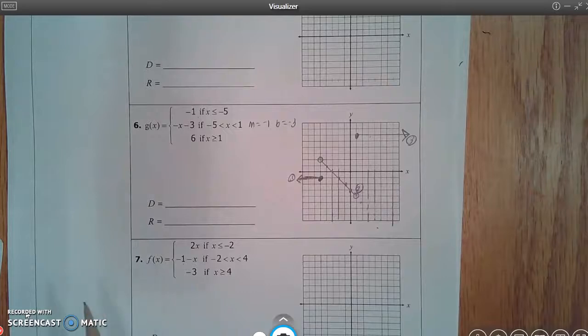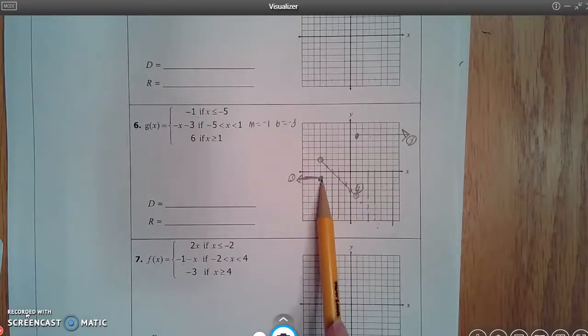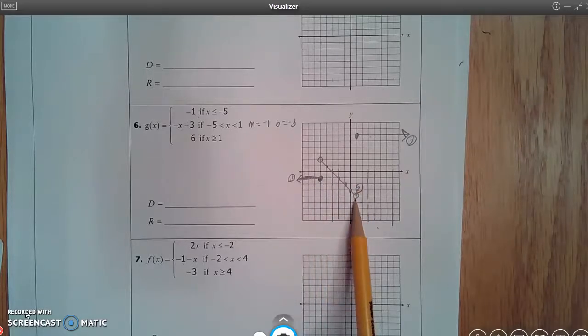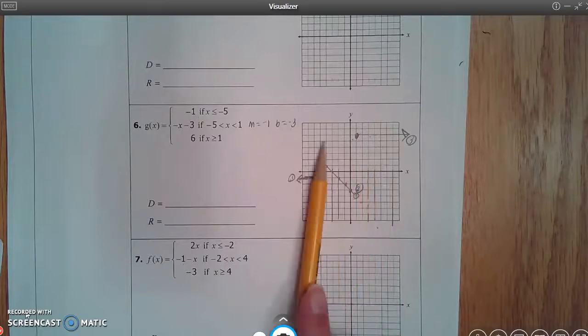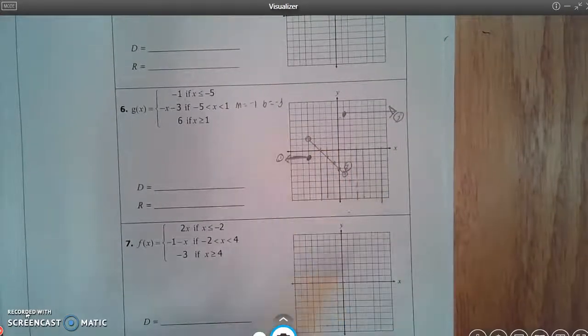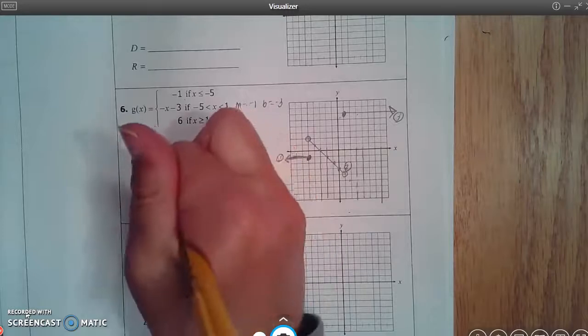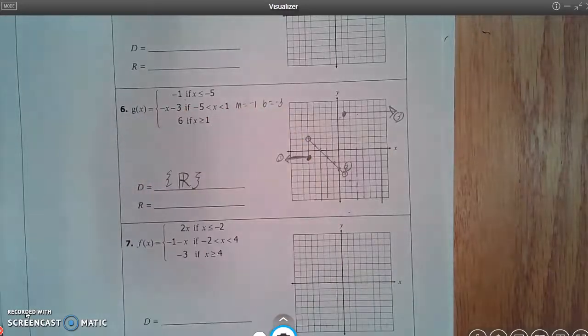So for your domain, we need to see if we have a continuous set of numbers. I had all the numbers to the left. I stopped here at -5, but -5 has a closed dot, so we're good. It means I would include from -5, but 1 is an open dot, but 1 is a closed dot up here, which means that technically it's a closed dot. So if I go from left to right forever, you will hit all possible x values. So my domain is all real numbers.